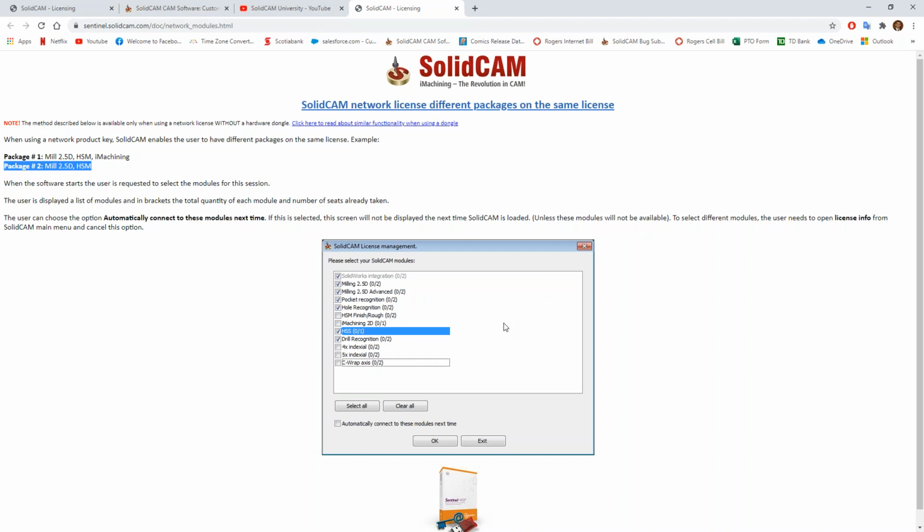But in the case where you're running a network license just for one seat, it also comes in handy, because even though I'm going to say Mark is the primary programmer, Mark's office is up in a different area. When he goes down to the shop floor, he's going to be running a different computer down there. At that point, you can just exit out of SolidCAM, and Mark can go down to the shop floor, open up SolidCAM down there and make any tweaks as well.